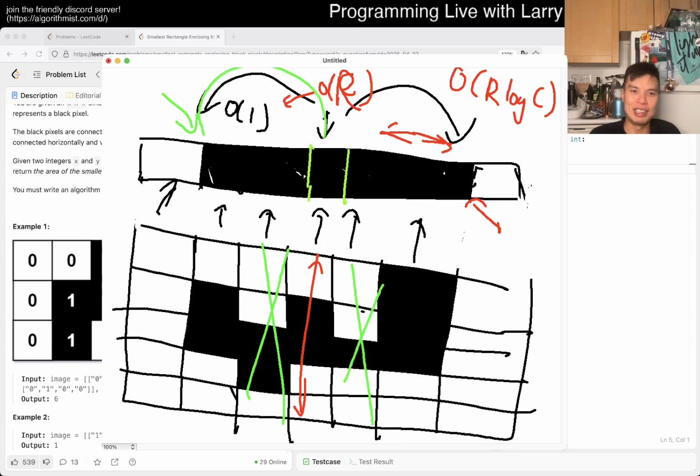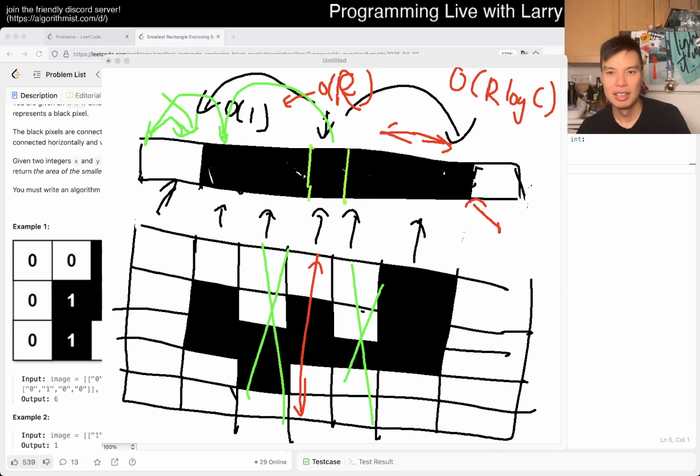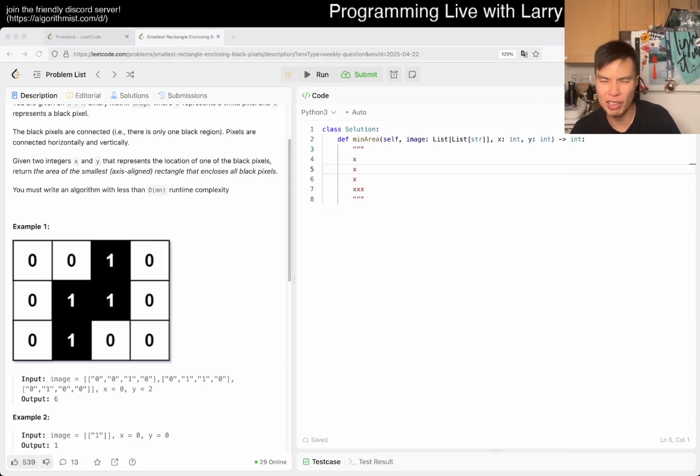Because you go here, and then you go to the left, and then you go back or something like that. But either way, you get the idea is that you don't check the entire search space, right? You only search some of them, and as a result, this should be the complexity I said, which is O of R log C plus O of C log R.